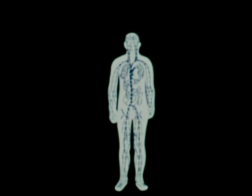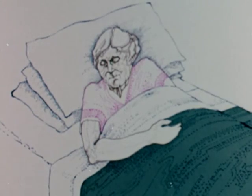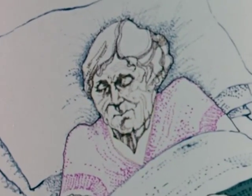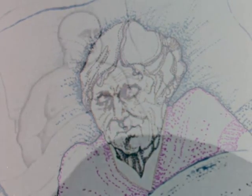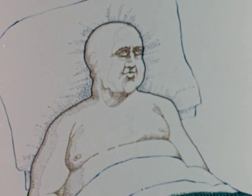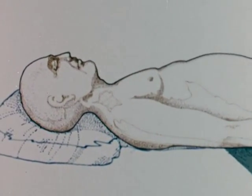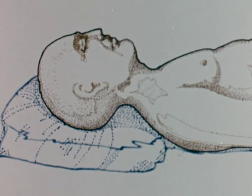But there are 4 groups of patients whose veins are notoriously difficult to cannulate. First, the infant. Here, the veins are obviously very small, and it's often more practical to enter by the scalp vein, a process which is now much simpler than it used to be. Secondly, the geriatric, where the veins are tortuous and fragile, and the skin has lost its elasticity. Thirdly, the obese, where superficial veins are small and scarce. And finally, for obvious reasons, the vasoconstricted patient. Clearly then, site selection is determined by the condition of the patient and the purpose of the intravenous procedure.